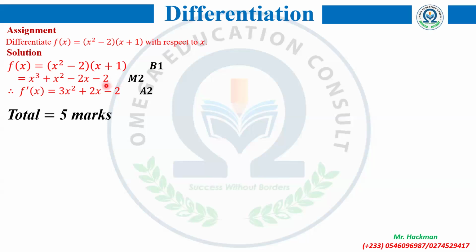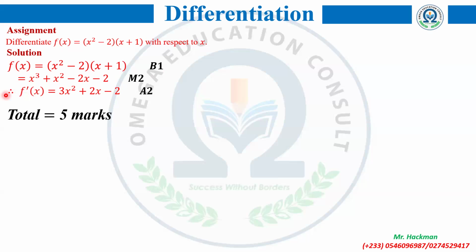As you are expanding, you are not differentiating. So if I see any dy/dx or f prime of x anywhere here, it will be M0 A0. Please take note of that. After your expansion, this is now the refined version of your function. For convenience, because you want to avoid the product rule, you differentiate term by term, so you have expanded. Now it is that I am going to apply my differentiation. I am going to find d/dx of f(x), which we all know the notation is f prime of x.